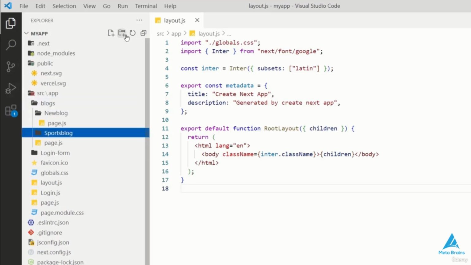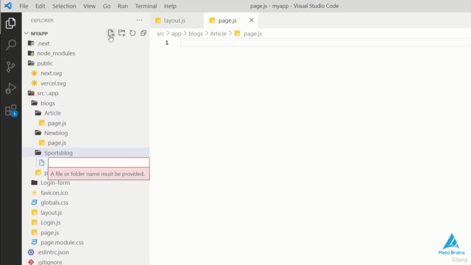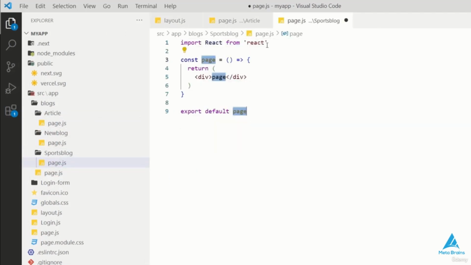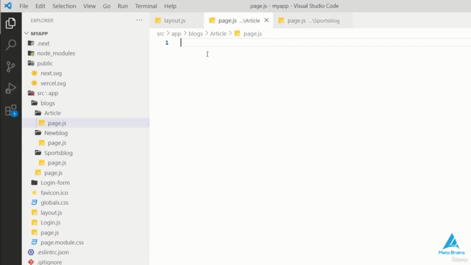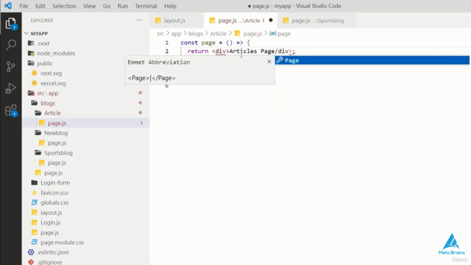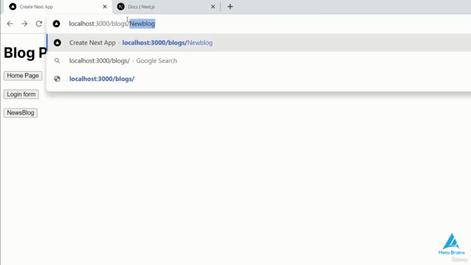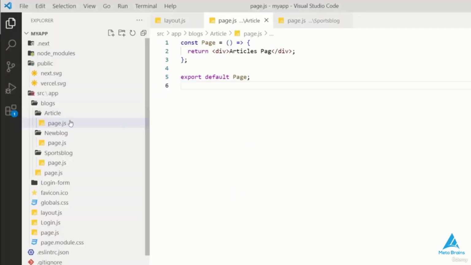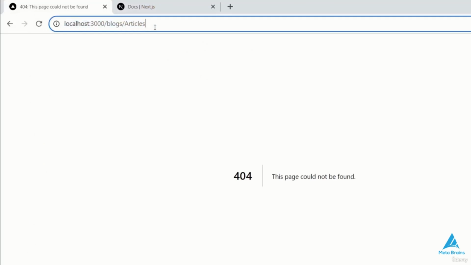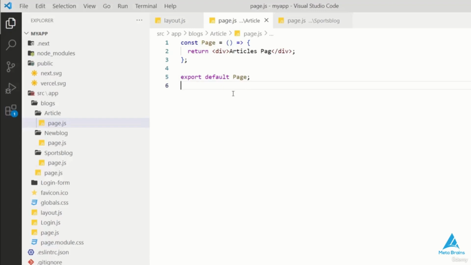So I'll create a file called page.js, which is already present in the blog section. However, it's not related to this course's blog page.js. So here in the React arrow function, I'll create a code function and I'll cut this part too. I'll capture it and check. If I go to the articles page, the article page is loading. Okay, actually I think I have to click on articles to remove it. So I now have 3 different pages.